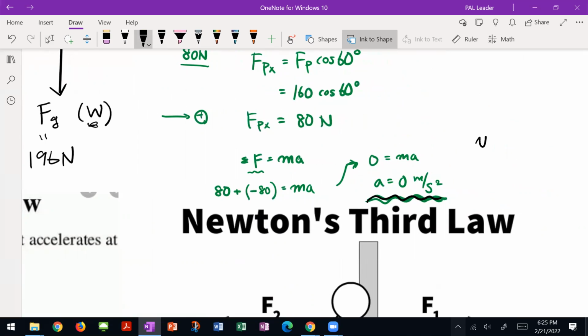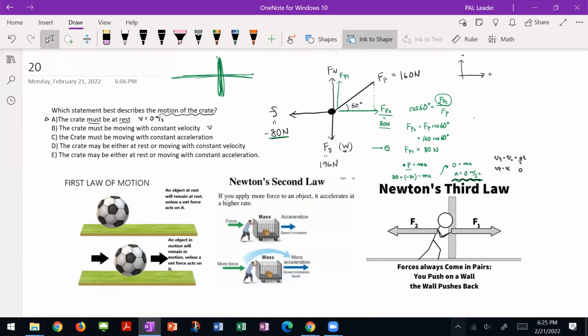You can kind of see that in our kinematics equations. V final equals V initial plus AT. Say we don't have an acceleration. So that just becomes 0, right? Which just means V final equals V initial. That's just saying that we're in a constant state of motion. So I hope that makes sense.